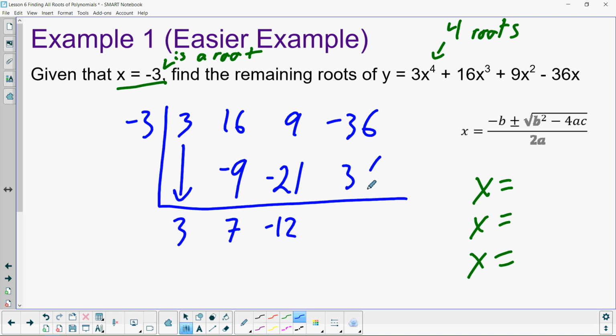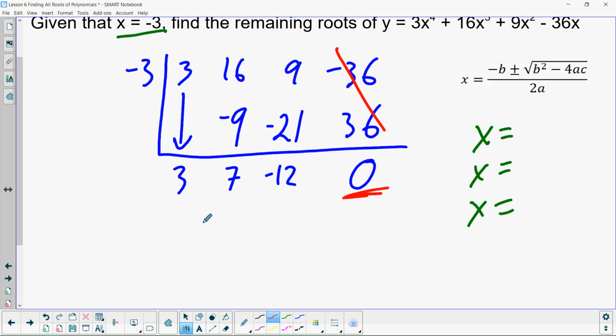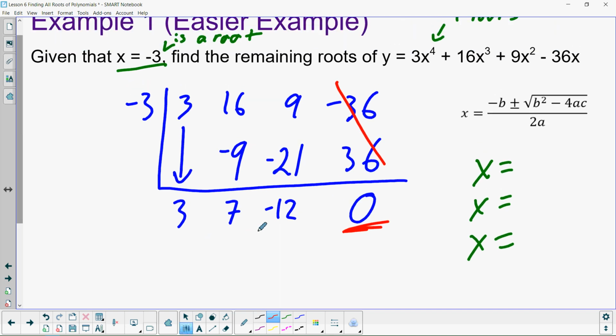And 9 minus 21 is -12. Times -3 is +36, and we get 0. Again, this 0 should always happen on that last one. If these don't cancel, you messed something up over here, and you need to go back and check your multiplication and adding. All right, now we need to turn this thing back into a polynomial, excuse me. So we started with 4, so we're going to go ahead and just decrease our exponents by 1. So this could be 3x cubed plus 7x squared minus 12x, right?